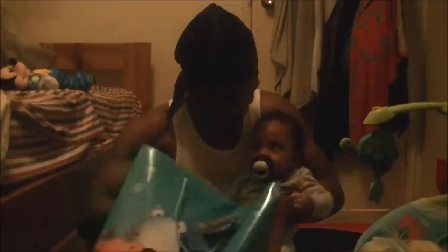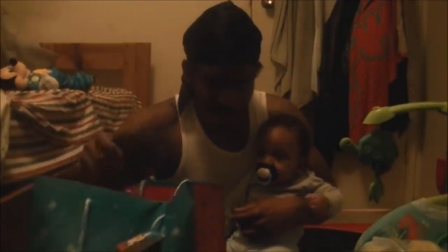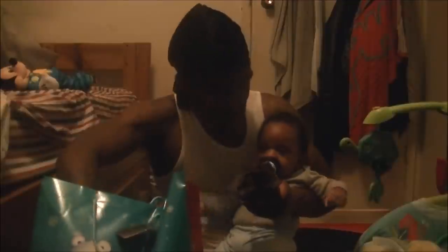Okay? Hey, you wanna look inside? Let's pull out the smallest things first. First things first, you always gotta come with some fire kicks. Gotta come with some fire kicks, Micah. Gotta make sure your feet are looking on point every single time. It's one of the most important parts of your outfit.